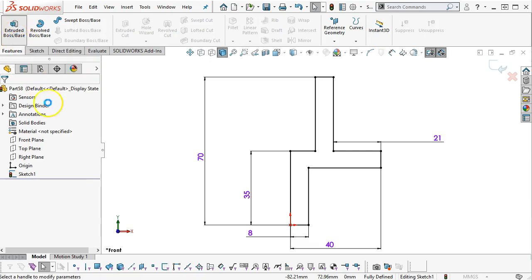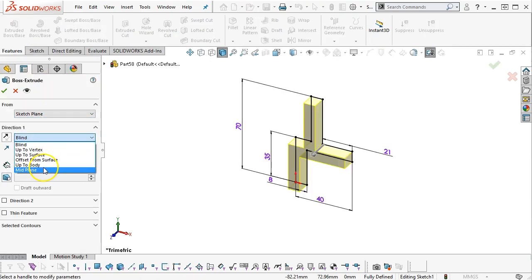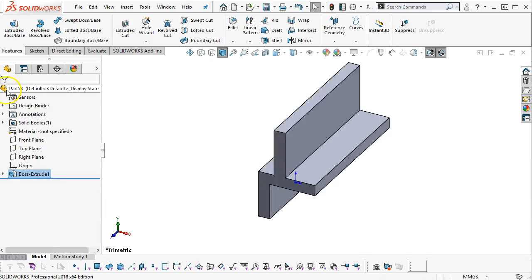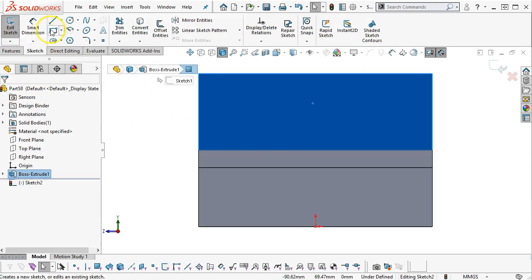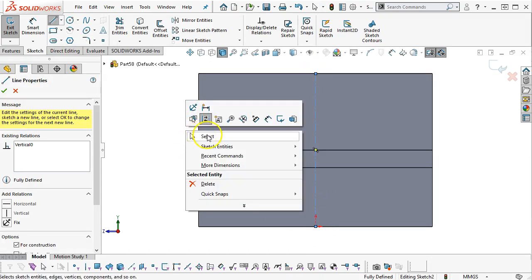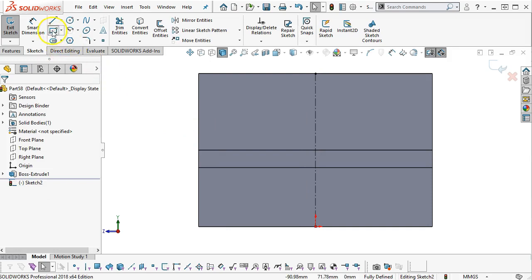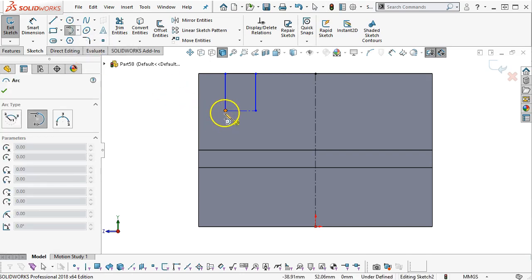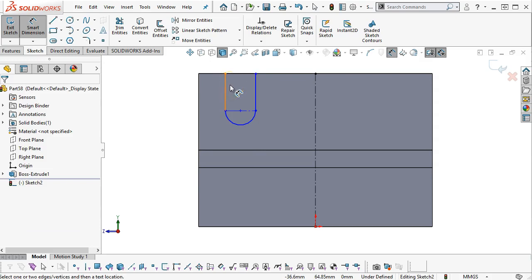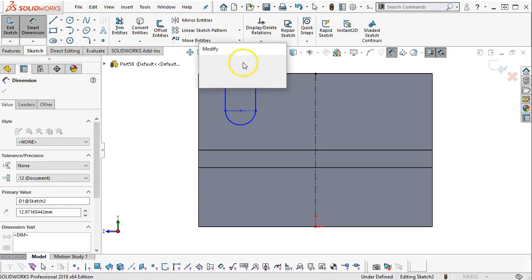All right, so let's stay with our mid plane, or go back to the mid plane. 100 millimeters. We'll pick up the sketch, center line. All right, so I want 1, and I'm going to convert that to construction geometry. We can go to a tangent arc, pull it through. So that gives me the width of 1, full radius, and 12 millimeters.